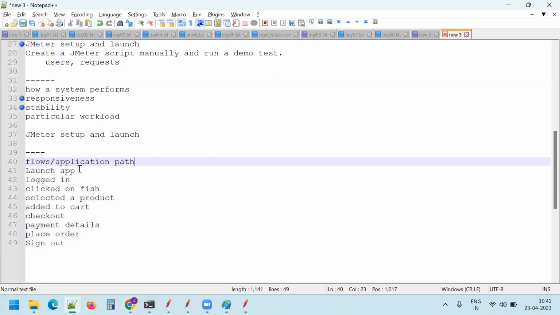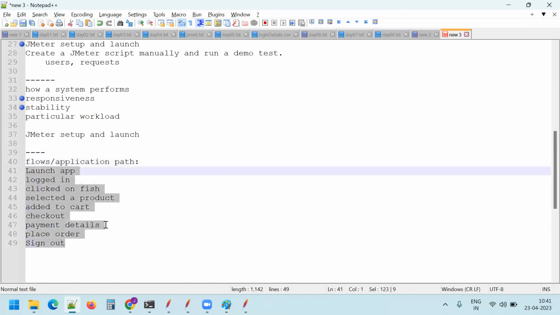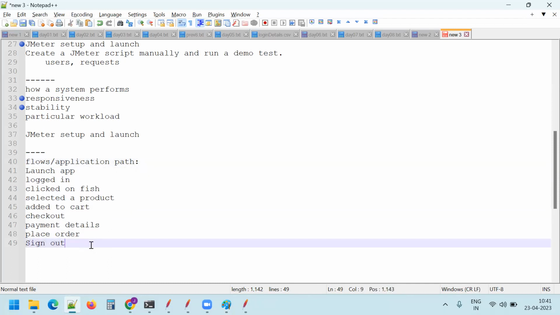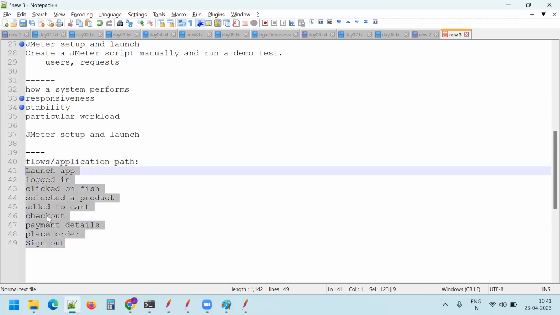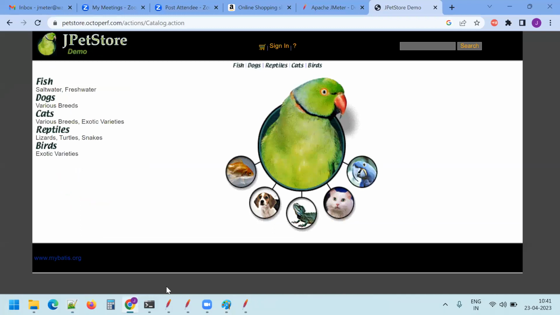I will launch the application and then log in, and then select one of the categories, and then add that, and basically I will follow all these flows. So these are the key business pages that this application has.